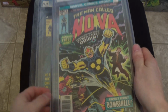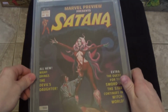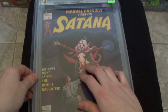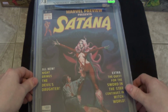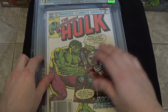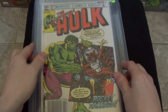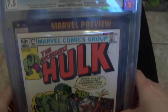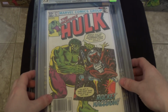So those were the books I thought I'd share with you guys, since I never really showed off these books before. And I'm not sure if you guys knew that this was also Rocket Raccoon's real first appearance as well. So if you haven't checked out Marvel Preview number 7, check it out. And if you find it at a good price, go ahead and buy it, because it's a book worth having, in my opinion. It makes a great conversation piece like this, at least, talking about the first appearances, even though it's not listed by CGC. So I'm not sure if the newer CGC information logos recognize his first appearance in this book. That'd be interesting to find out. If you guys have any knowledge about that, be sure to comment.